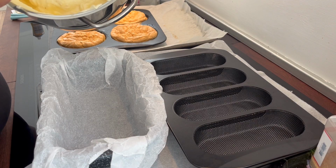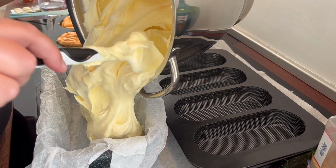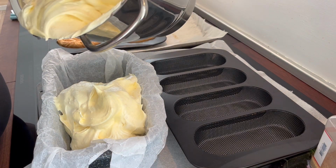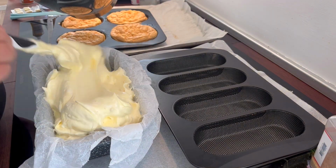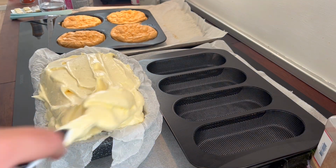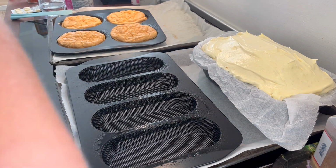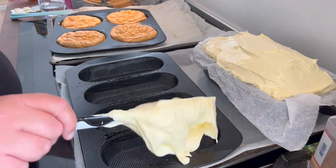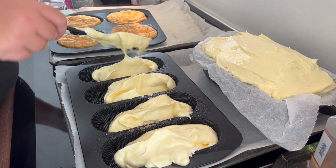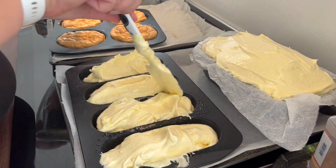Now I just mixed up the second batch, and this time I'm going to make a big loaf and then some kind of hot dog buns or something like that. These longer shapes. And the mold there is about the same kind that I have my burger buns in, just that it's a longer shape. So they will also keep their shape this way instead of just being really flat.